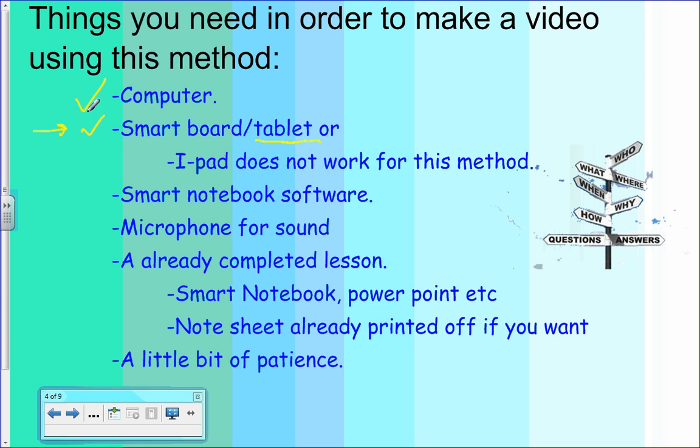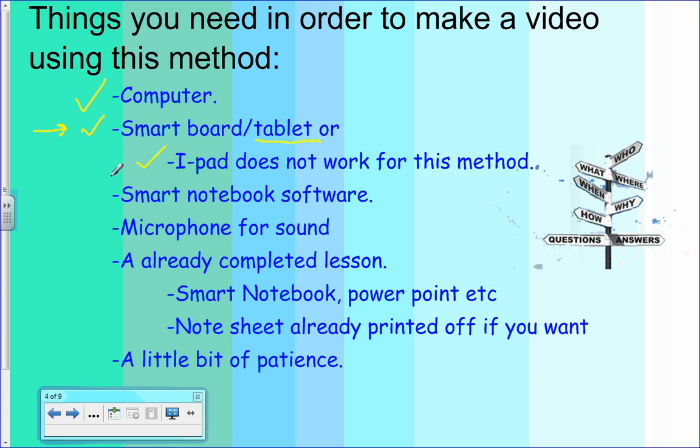However, if you're just going to give a lecture and you've got slides that you want to show, then you don't necessarily need the ability to annotate or draw, so then you wouldn't need either one of these. The method that I'm showing you is not Mac compatible. It does not work with the iPad.